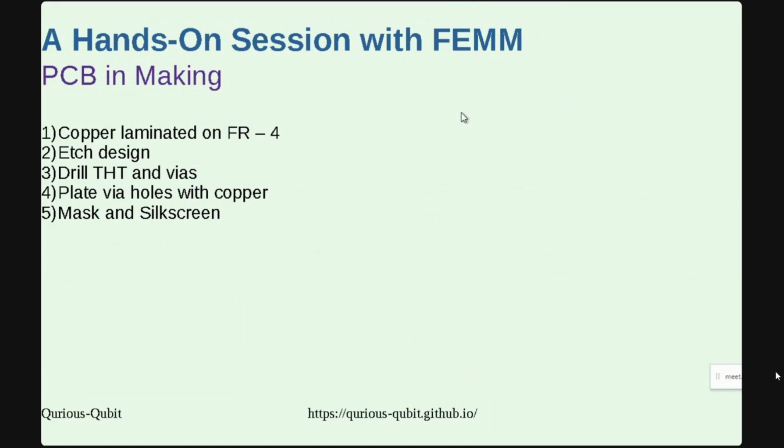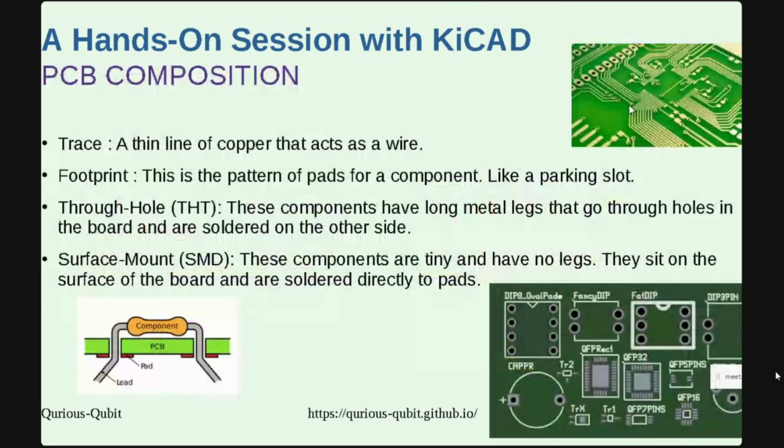First one would be, they will take your design out and print it out on a particular sheet of paper, which is resilient. So after laminating copper on the substrate layer, they etch your design onto the PCB, and this PCB goes through a process of etching, wherein, except for the trace layers that you have defined, so except for this trace layer, all the rest of the copper is removed away. So that's the basic idea. So as you can see, our trace layers are left out.